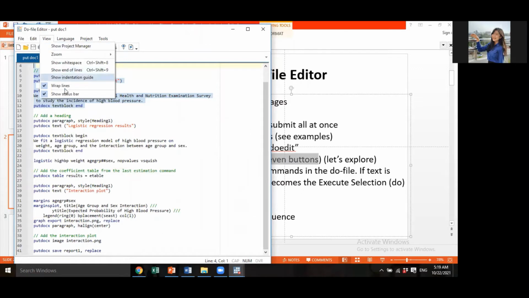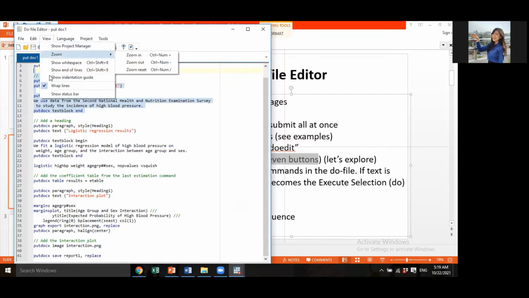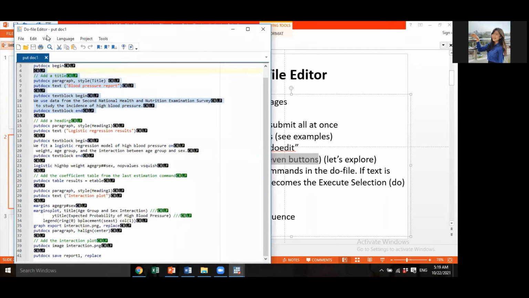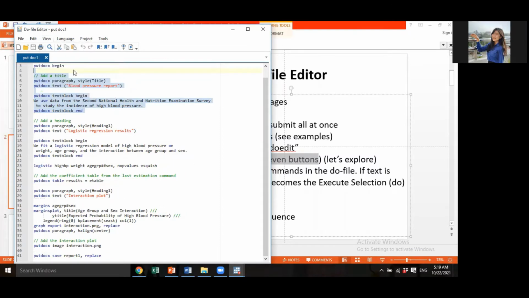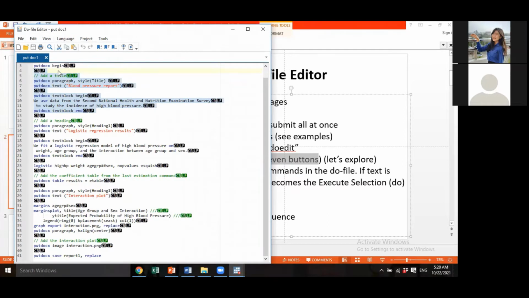This is to show. So let's say I want to show status bar. No, let's view, show project manager. Yeah. We can select what to show. So now it's clear, but if we press here, show end of lines, we're here. Why is this useful?